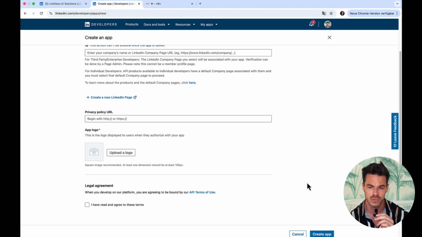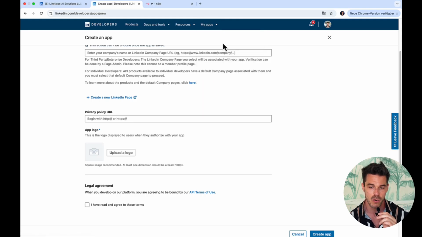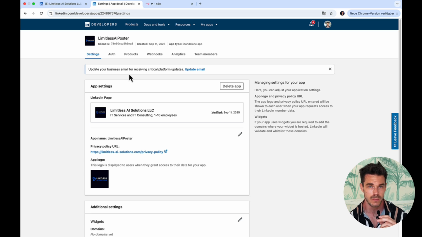and then you already created your app. I don't want to do that again because I already did it. I want to show you within my existing app exactly which parameters and settings you need to be able to post on behalf of your company with n8n. So we go back to my apps and I go to the app that I already created for my company. So when you did the first step, what I just showed you, and you confirmed, you come into your app.